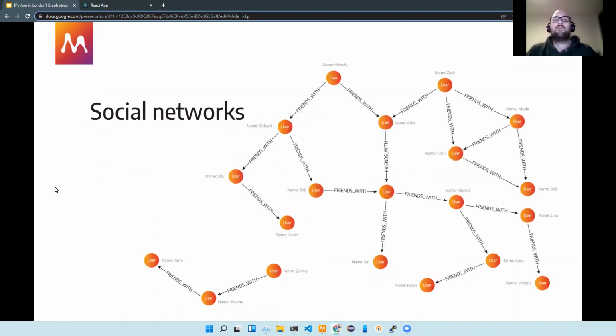So one very famous example for graph analytics are social networks, a network of users that are connected with different types of relationships. Here you can see that all of the users are connected with the same relationship, friends with. What we can run here are community detection algorithms where we try to find highly densely connected clusters of users. Then we can maybe target them with the same ads. We can recommend other users as friends to them. Maybe they're sharing the same interests because they are part of the same group.